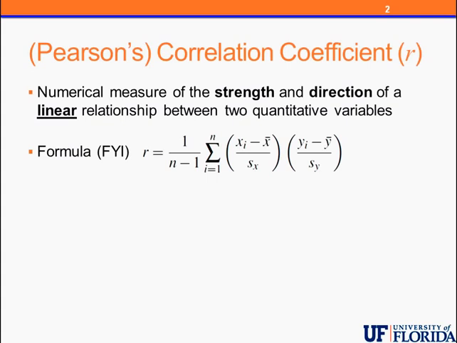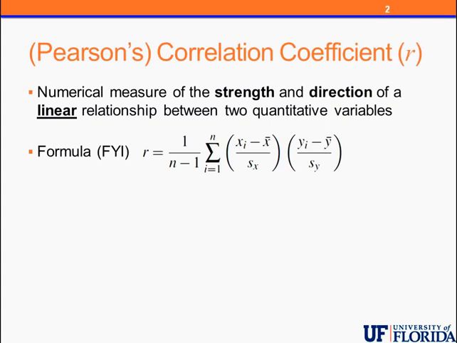You would need to specify or be told if it is some other correlation coefficient. And there are other correlation measures. The formula is provided for those who are interested, but we will not be calculating this value by hand. It's very important to note that this value is only interpretable for linear relationships, as it specifically measures the linear association between two quantitative variables, not any other type of association. Again, you can only rely on this measure for linear relationships.